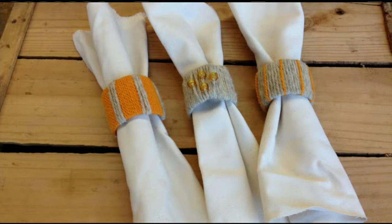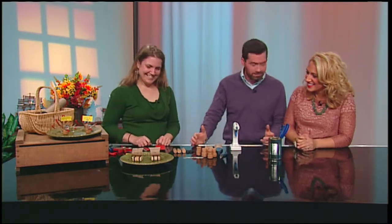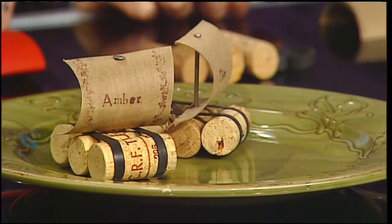And now we're going to show you how to make your own place card holders with Amber Ladley. She's the co-owner of Knack in East Hampton. I'm excited about these. When I first saw them, I think I screamed a little bit. They're adorable. So let's start with this one because I love it. It's a little Mayflower ship for a place card, and it's very simple to do.